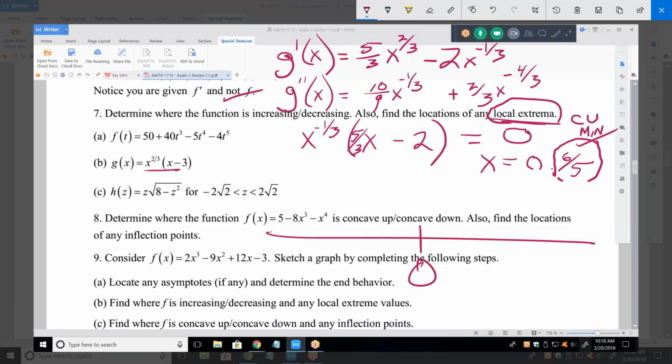So what is it to the left of 0? Which function am I checking? Am I checking the original function? The first derivative? Or the second derivative? Checking the first derivative. Correct. I'm applying the first derivative test. So let's do minus 1. Analyze g prime of minus 1, and just tell me if it's positive or negative. It would be positive. Well, let's do it.